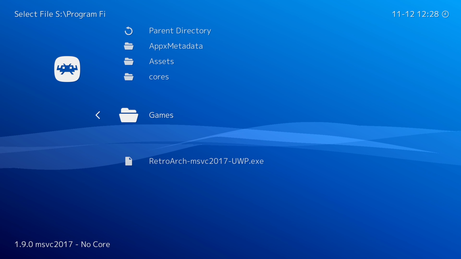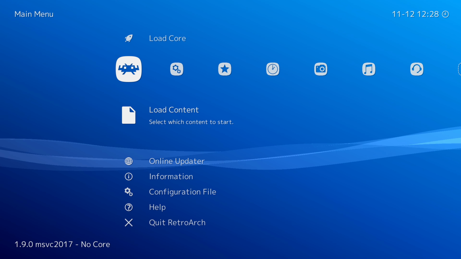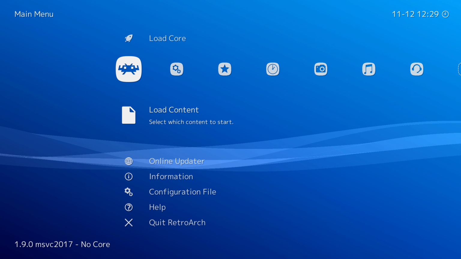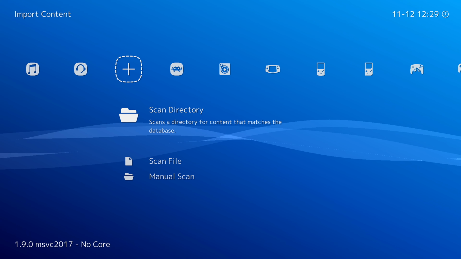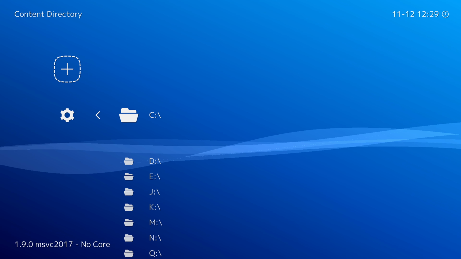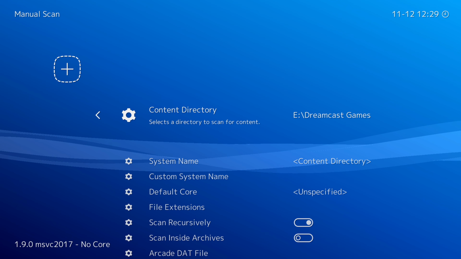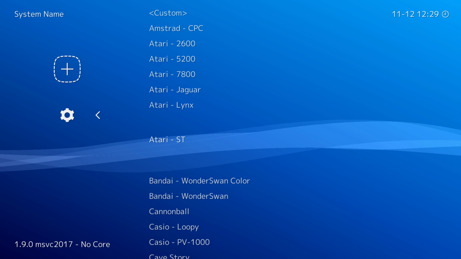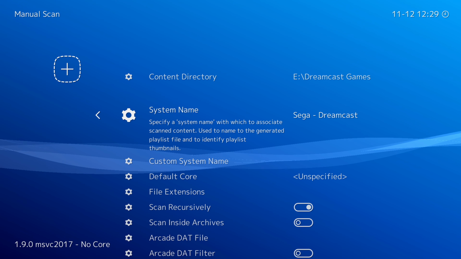I really can't stand this method, so I'm going to show you how to make a playlist for all three of these systems. Pressing right or left on your D-pad, you can get to the Import Content tab. From here, I'm going to do a manual scan. Content directory, I'm going to do Dreamcast first. Scan this directory, system name. Press right on your D-pad to scroll down to Sega, and find Dreamcast.